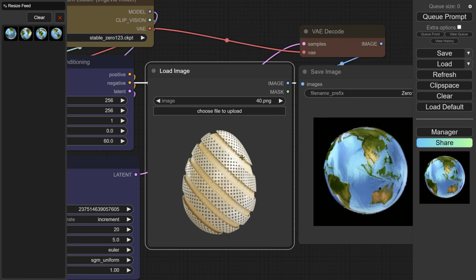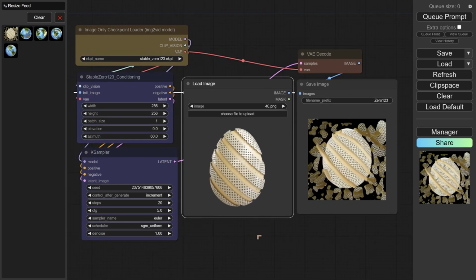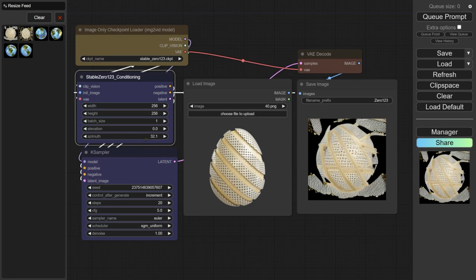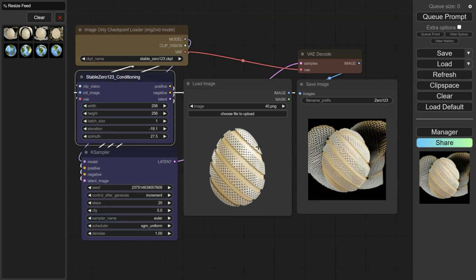So we've got a funky looking egg. Let's see what that does when we rotate it. And it should look more or less the same. Unfortunately, it hasn't quite worked on this occasion. Let's see if we can lower this and get a result. So sometimes it does kind of break down like that, but this is what is happening here. We are testing this stuff. It is a research preview. Let's change the azimuth. We can go into the negative direction and see what that does. Maybe that'll bring things back into line.